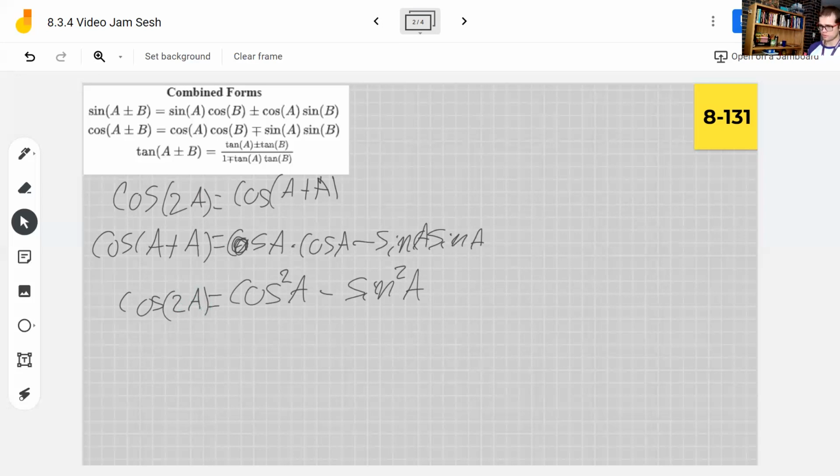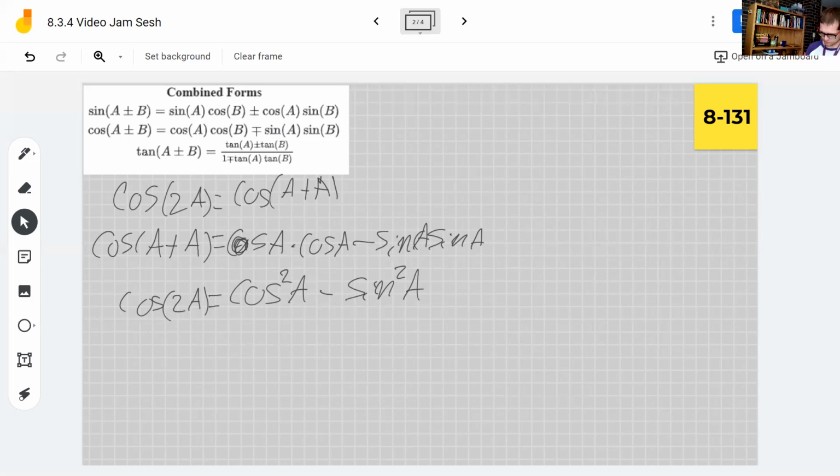So something you should notice right now, this looks familiar and it's close. That's almost the Pythagorean identity, except the Pythagorean identity is different right here. This should be a plus for the Pythagorean identity. When it's subtraction, as we have here, then it's the double angle identity. So it's a small little thing, be aware, just kind of see those different things.